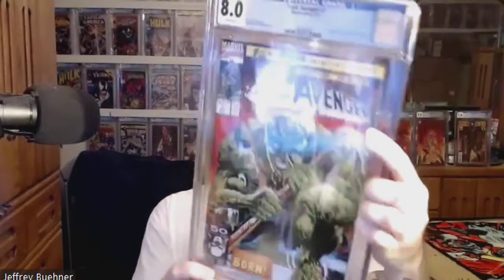Next up, Toxic Avenger number 1. There's supposed to be a big new movie coming up with Kevin Bacon and a bunch of stars. This was listed on eBay as a near mint plus. When I got it, it had a little dog ear on it, so I didn't think too much of it. Then I came to find out it's got a big stain on the back that I didn't even notice, and that's the reason they docked me down to a 9.8. I'm not sure I even pulled it out of the bag to look at it, but I would recommend you pull your stuff out and look at it before you send it. Lately, I've been doing page counts for the older books, and making sure there are no cutouts, because I got caught with that one.